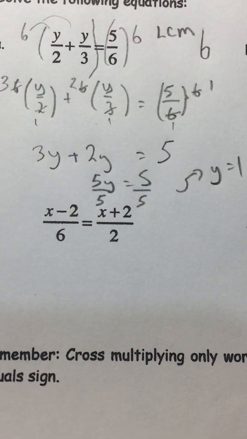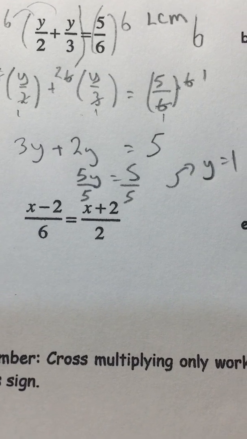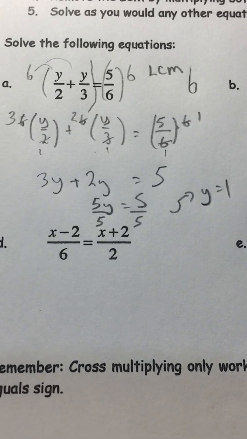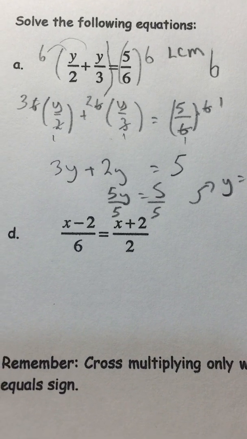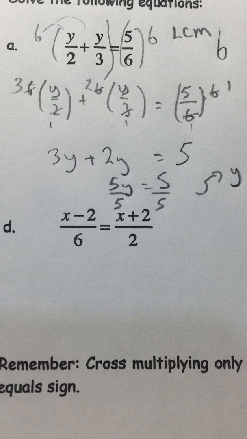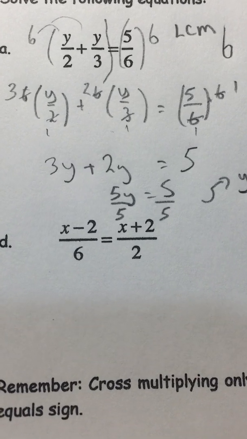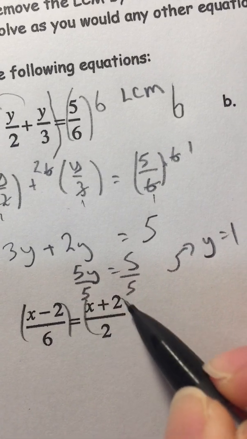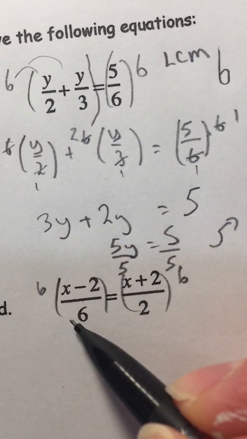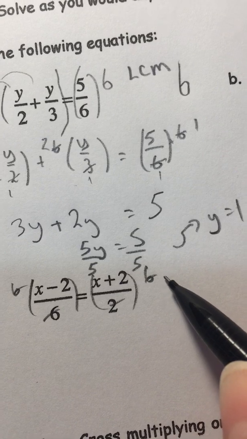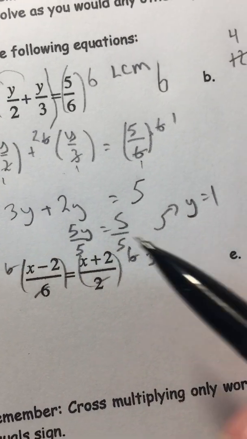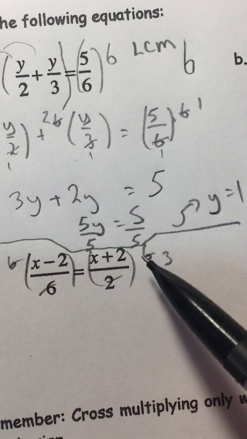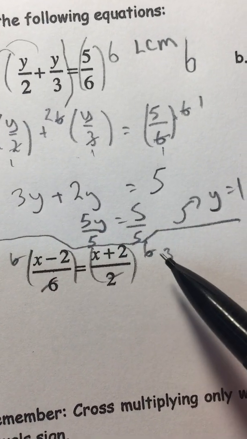Okay, over here. Again, we've got two fractions that are equal to each other, and so cross-multiplying will work, but we're learning our new technique, so we're going to try to stick with that. If the denominators are 6 and 2, the one number that will wipe them all out is a 6. So I'm going to multiply both sides by 6. And I'm going to cancel, cancel, cancel, cancel. Sorry, it's getting squishy up here. Okay, so I canceled. 6 became 2, went into itself once and into 6 3 times.